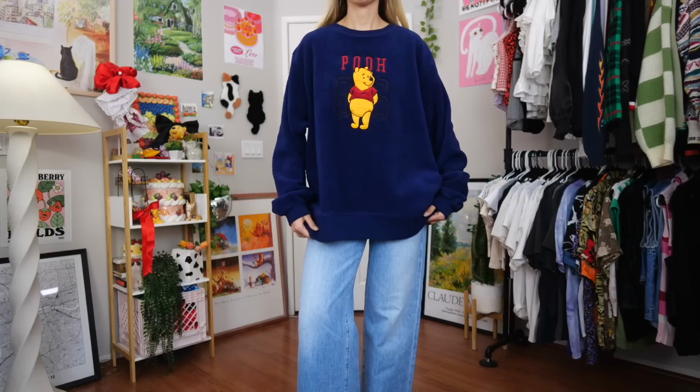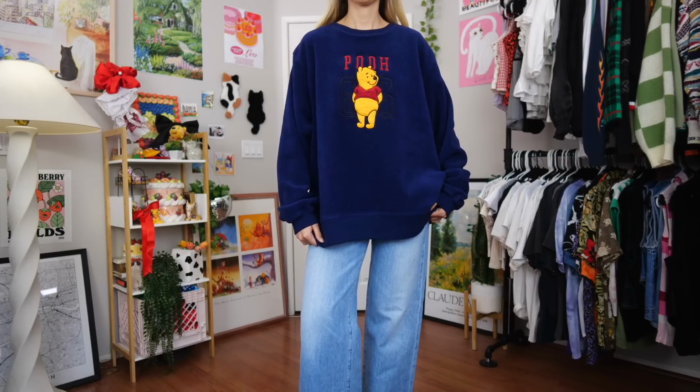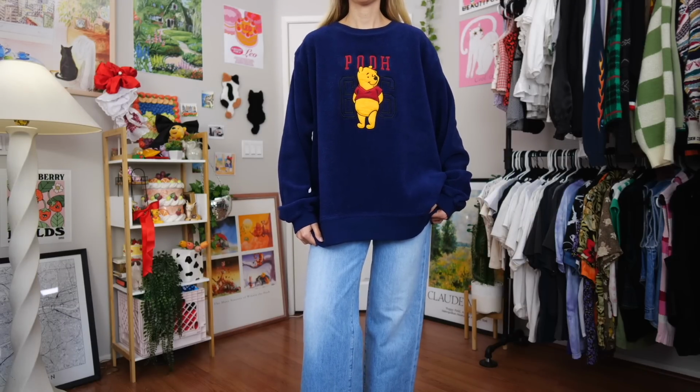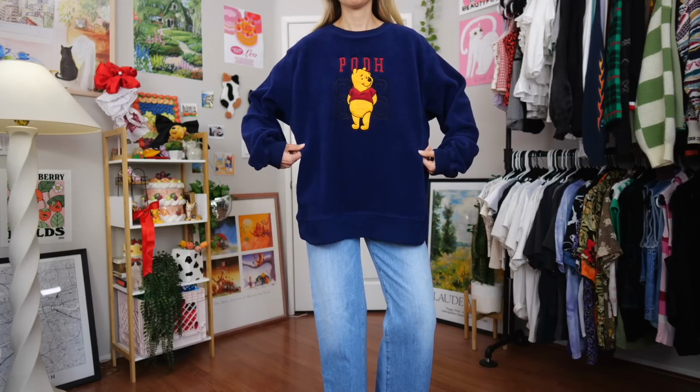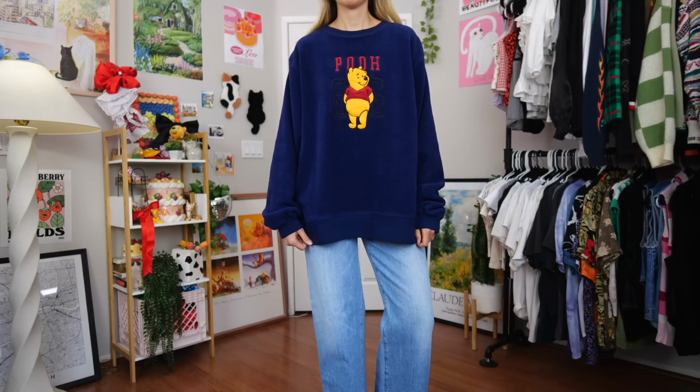For the last thing that I had gotten at Crossroads, it's just this fleece Winnie the Pooh crew neck. I really don't have too much to say about it. I have been wearing it loads ever since I got it. It was $24, which is quite pricey, but it's so comfy. It is such a nice fleece material, and I have been on Depop liking so many of this style, so it was great that I was able to actually try it on and verify the feel and the fit. And yeah, that's about it. This is literally just an at-home chilly day little crew neck, not really for styling purposes necessarily, just for comfiness.